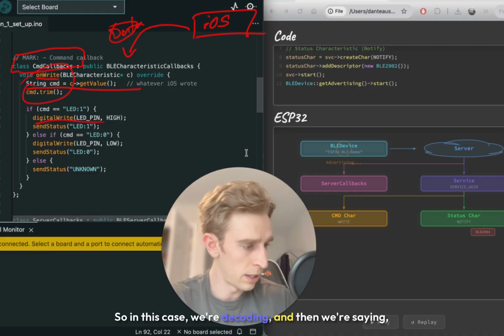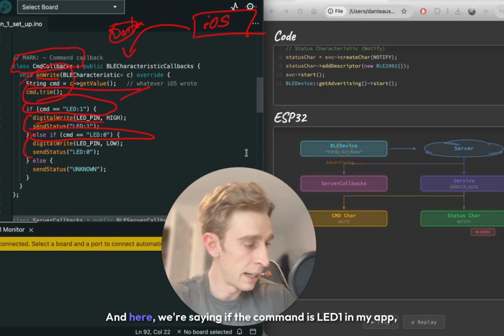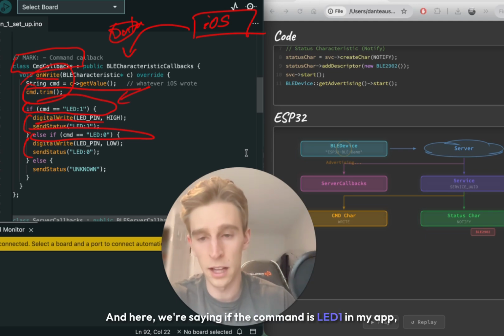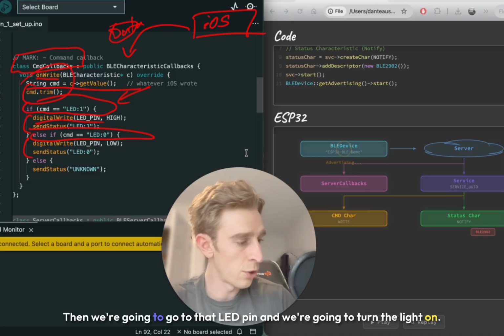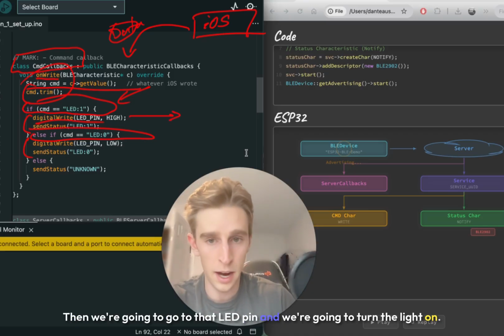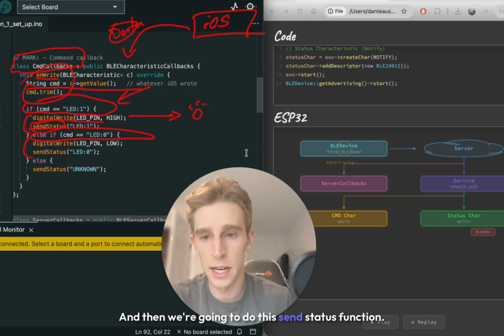So in this case, we're decoding, and then we're saying, okay, if this is the command, then let's do this. If the command is LED1 in my app, that means turn the LED on. Then we're going to go to that LED pin, and turn the light on. And then we're going to do this send status function.